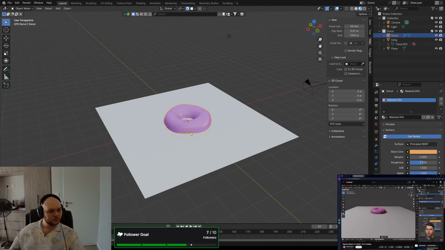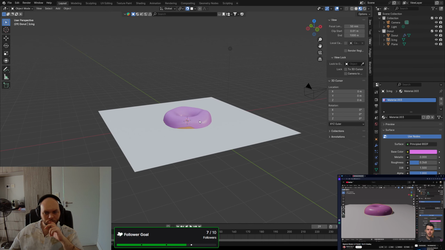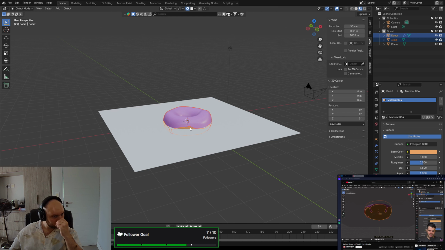We need to have both of these move together. So if you want to have one object basically attached to another object while still being its own separate object, you parent it. The way we parent it is, first of all, you select the object that you want to follow the other object, so the child, and then you select the parent. So holding down Shift, I'm going to now click on the donut base, and then to parent, it's Control P.